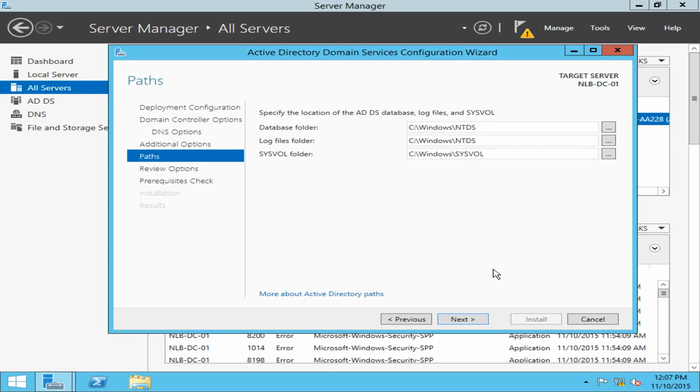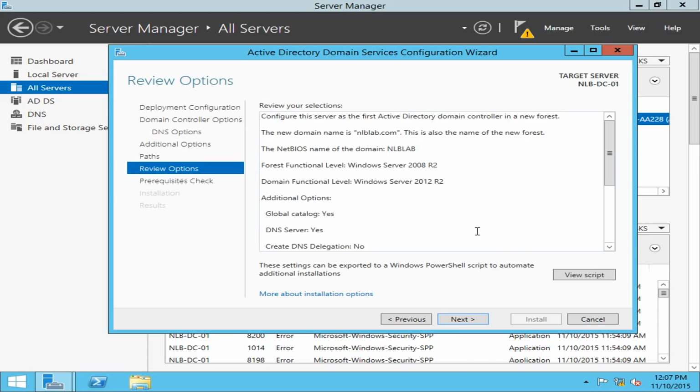In this case I'm going to stick with the local paths chosen by the Windows server promotion, which are within the NTDS folder within Windows and the sysvol folder. The database, the ntds.dit, will be created in this folder, along with its log files, and the sysvol folder contains all my policies and logon, logoff scripts and all the scripts in my domain. So I'm going to click next.